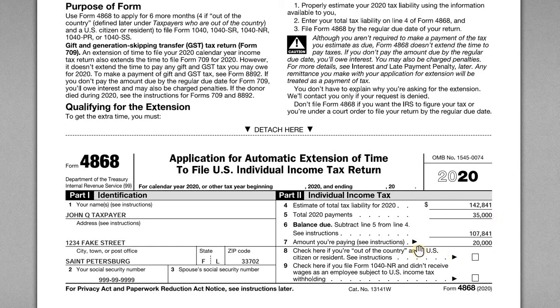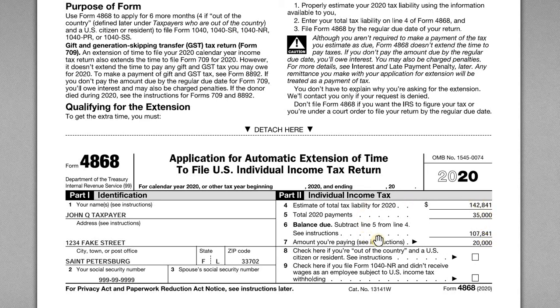In this example, John owes a lot of money, but he's a little short on cash. So he's going to file an extension and pay $20,000 towards that balance. That's okay. Again, if John wants to avoid underpayment and interest penalties, he should pay the whole amount. But the extension is automatic no matter what, even if John's paying nothing. In this case, he's going to make some payment to reduce the balance due when he actually has to file the return, and then pay whatever's left at the end of the period.